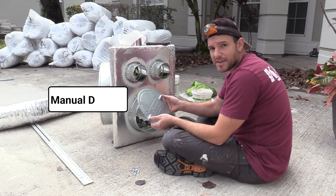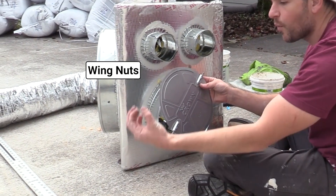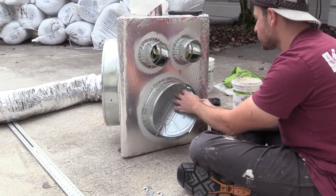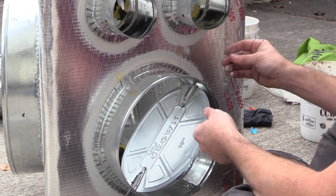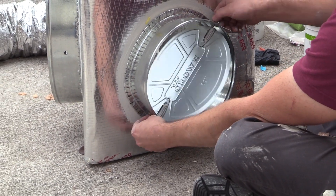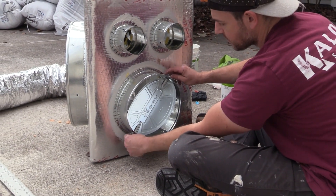We're going to install a manual damper. I've already put some in the other runs so this way we can easily balance the airflow in the house. These come with wing nuts, washers or some sort of little gasket, and a handle so that we can easily move it. These snap into the holes that are already on your collars, then all you need is a washer — this one gets the handle and a wing nut — and then a washer and a wing nut on the other side. Tighten them down, and now when I move the handle this guy should stay in whatever position I put him in, and you can set the airflow for this particular duct run.